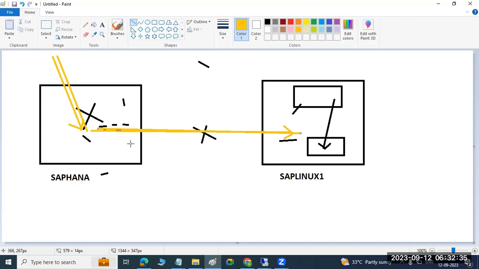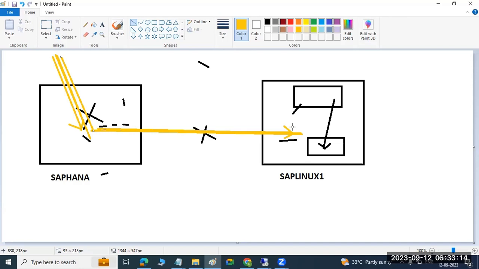That is the same concept here. Data will come here, then the same data will reach the secondary here, then the secondary will send the acknowledgement back to the primary saying, hi boss, I have received your transaction, go ahead and send one more transaction. In this way both are in sync mode, and there is no data loss here. That is what happens in synchronous mode. Synchronous mode means it will wait for the acknowledgement here.